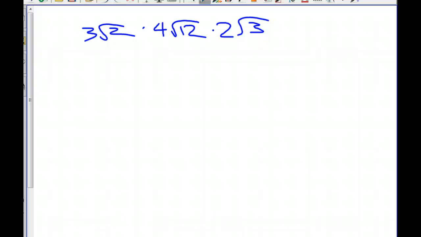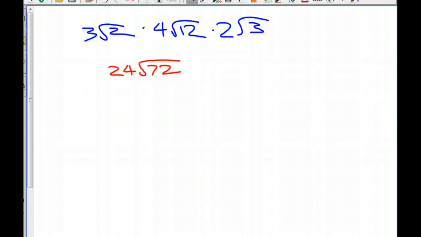So outside of the square root, what do we have? 24. Inside the square root sign? 72. Okay, most of you are happy at that point. I'm not. It's not simplified. Square root of 72, you're like, wait a minute, there's got to be something I can do with that. When you start thinking of factors of 72, 72 is one that has a lot.